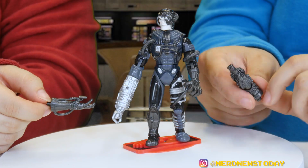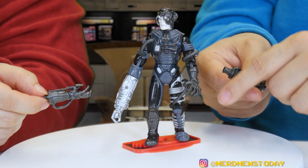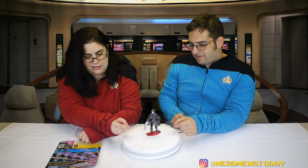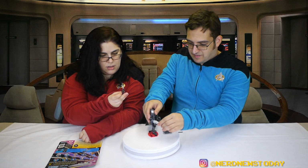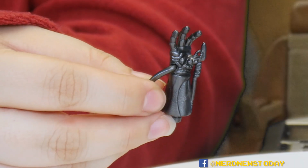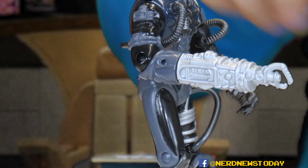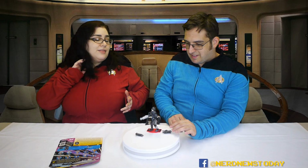Yeah, this is really cool, and it's got an articulated little nub in there. Oh, snap, I didn't know that. Yeah, that's why it's really cool. This is a real, seriously awesome accessory. Oh, wow. This is just like a cool Terminator-esque hand. Yeah. I mean, I like it, but... Oh, hey! It's a Disney hand! It's got 4 fingers, not 5. Oh, interesting. I never even realized that before. Huh, okay. Which is funny, because this hand does have 5 fingers. So, wow, I really like that they put that thought into it.